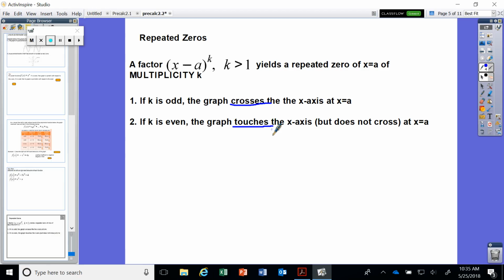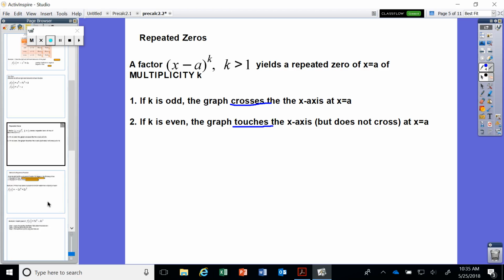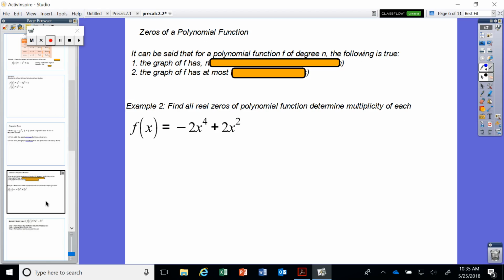If the vertex of the parabola is on x equals a, and it's a positive leading coefficient, that simply means that every y value is still going to be positive, right? Or if it was flipped over and it was negative x squared, that means all of those positive values now just become negative because you have that opposite approach in there. So how does this relate to something you need to solve for? Take a look. We're going to take into account determining the multiplicity of each of these.